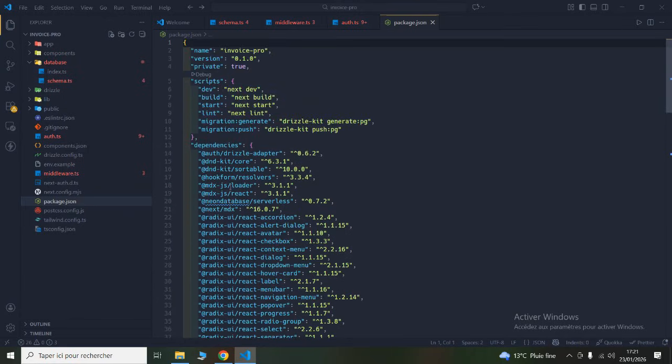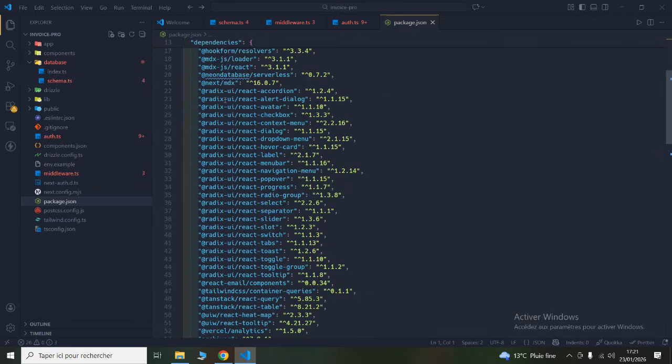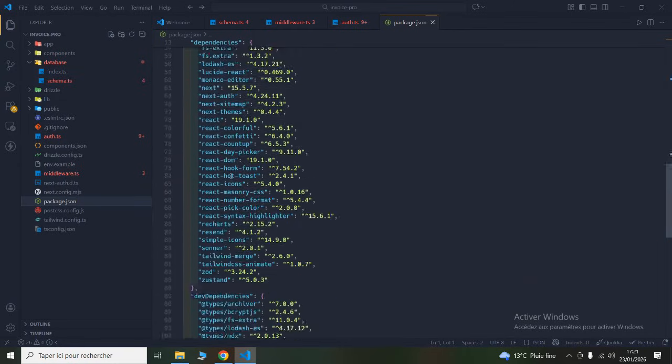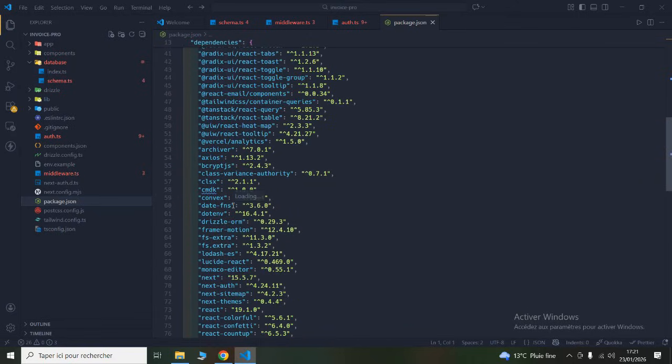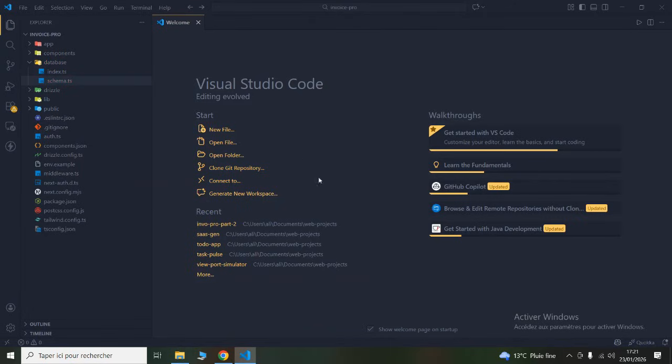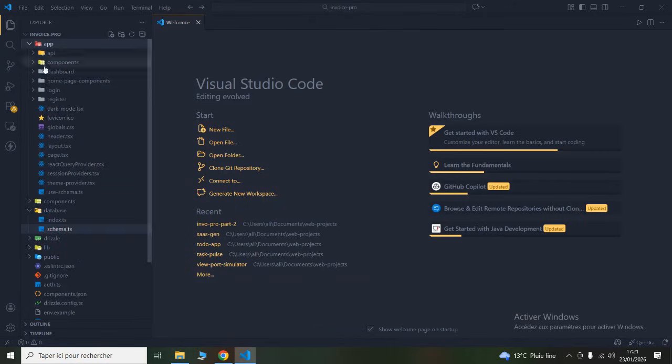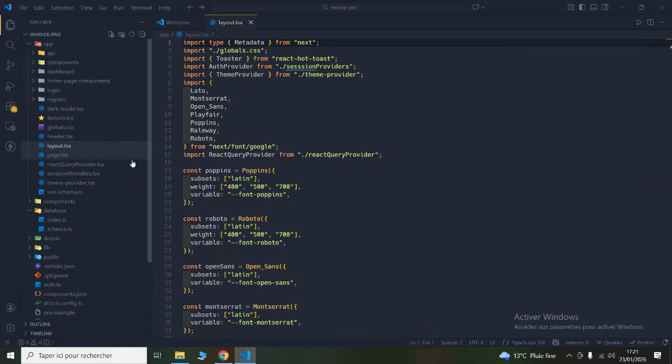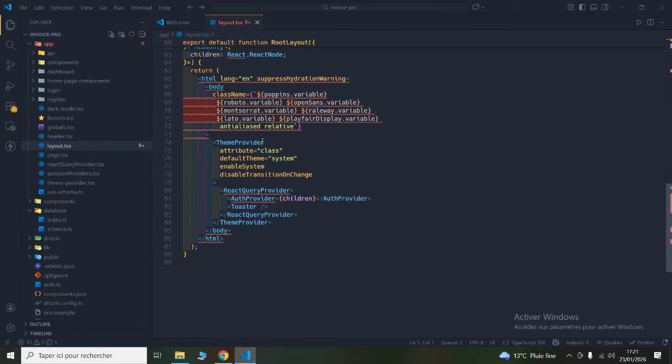The reason why we have errors is that we need to install the libraries that are in the package.json. And notice that in the package.json, we have all the Radix UI components that shadcn uses, and many other libraries, as you can see, are going to be installed automatically once we type in npm install. So let me close all of these files. And also, if we go to the app and the layout.tsx, notice here we have the theme provider. Also, we have React Query added in this project automatically.